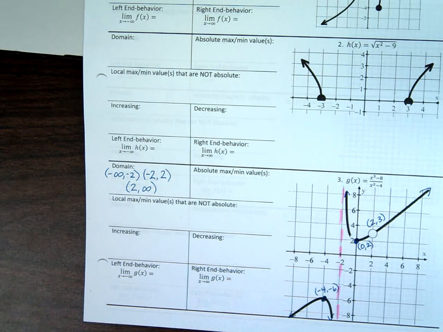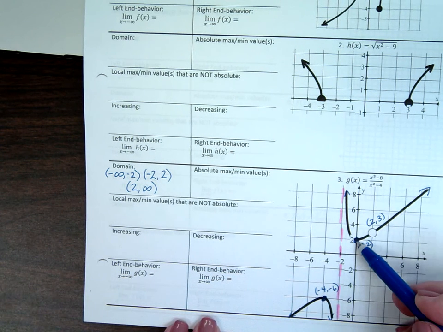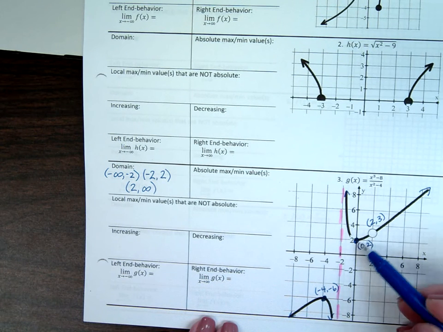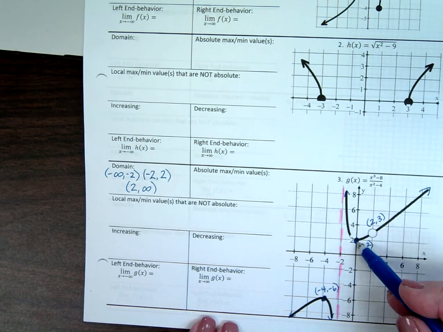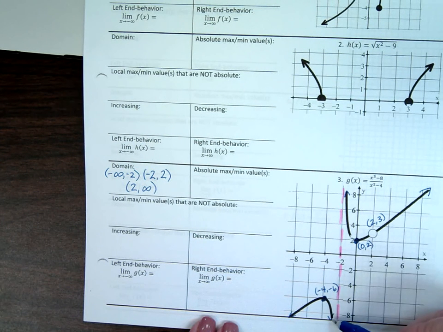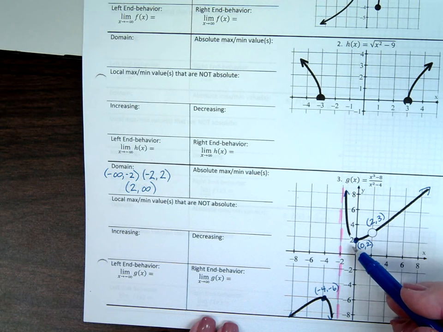All right. So then I'm looking at this picture and I'm like, well, is there an absolute max or an absolute min? So looking at the whole big picture, the entire thing, I might think that this would be a place I would consider for an absolute minimum. But then I have to ask myself, are there y values that are lower than that guy somewhere on this graph? Are there y values somewhere else that are lower than 2? And you can see there are y values down here, right? So this guy can't be an absolute minimum. He can't be, because there's other y values that are smaller than him.